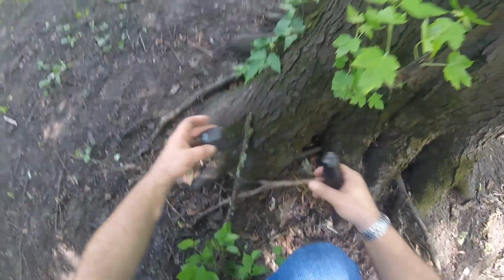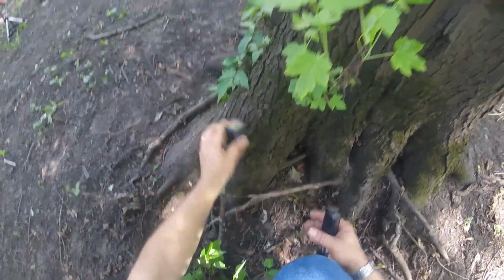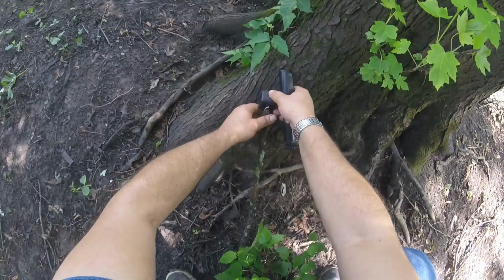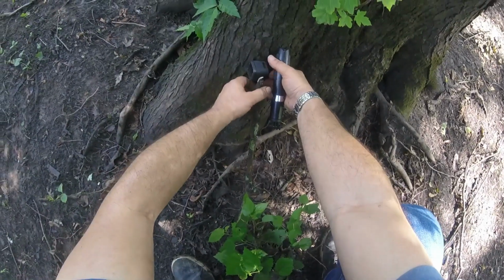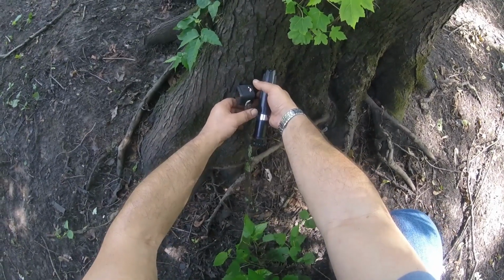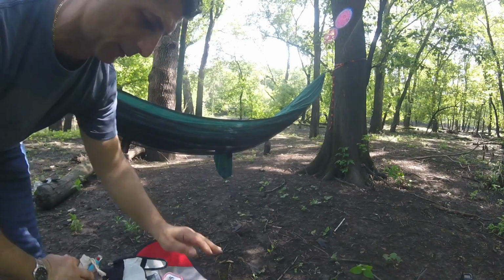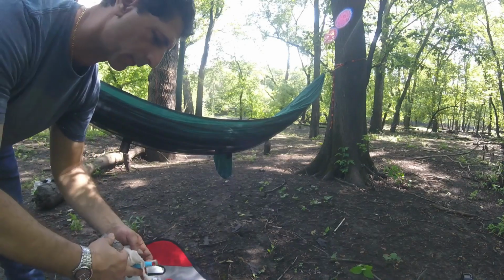Why am I doing this? Because experimentation. Okay, that one's recording. Yeah, I still need a stool, but I think I can make do. I could definitely make do.